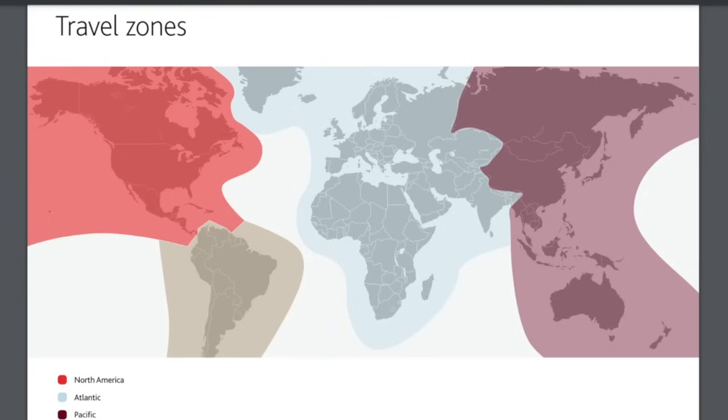But before you move over any points, let's go over one of the more complex ways to maximize your Aeroplan points, which is with multi-stop flights. So let's go back to the Air Canada Flight Awards chart. When you're traveling between the US, North America, and this Atlantic region, you can do some pretty crazy things once you include stopovers.